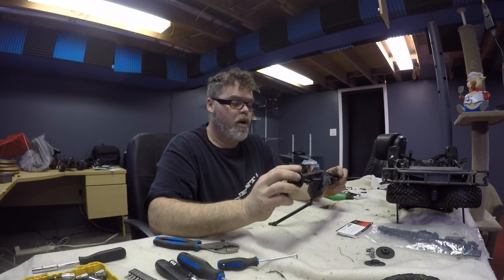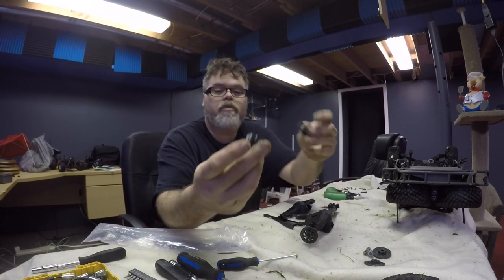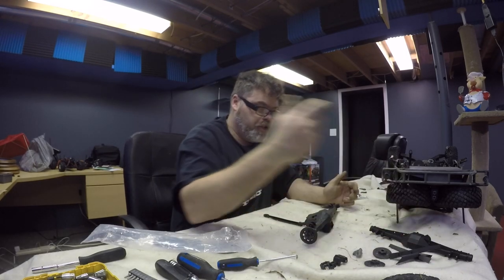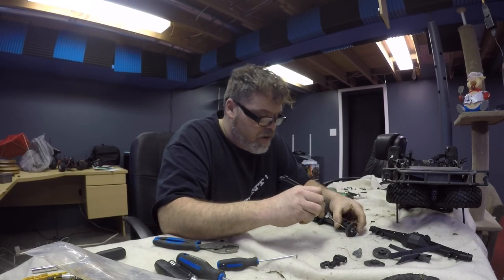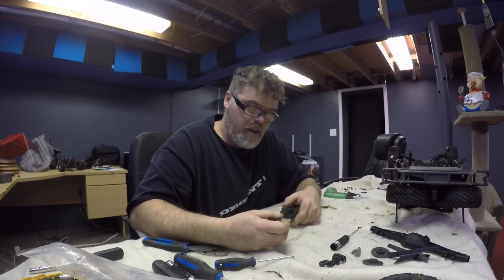So let's get this rear end apart and we'll change her out and go from there. Here we go again. I need one piece out of the bag. So the rear end comes with the end buckles, which I broke, and an extra rear end housing, which I don't think I need. So first thing we need to do is pull this screw out, and this should just slide off, maybe. Yep, there we go.